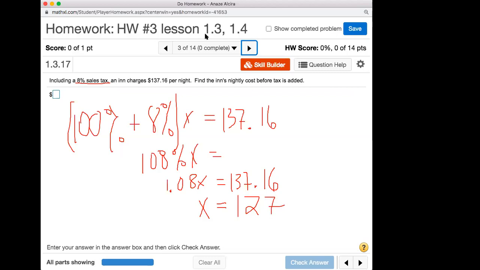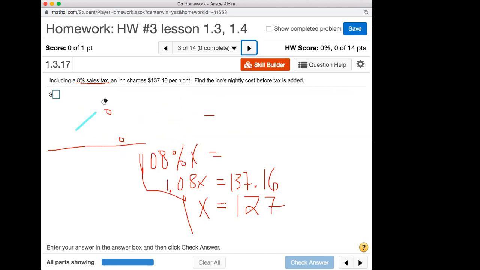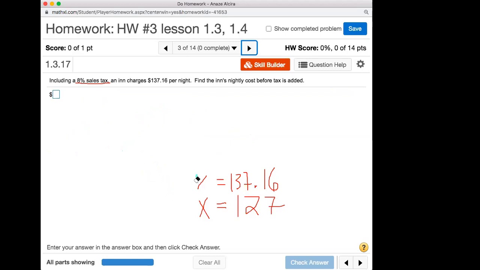All right, guys. Now, on a side note, I just want to mention this. Normally, when you guys do, oh, you know what? Let me just erase this because this is getting a bit too messy for me. So let's quickly erase this part right here. And I'll show you the other way that most of you are used to doing these problems. And it works. The only issue is that some students tend to get confused with the variables there. So let me go ahead and show you guys for those of you who are comfortable with it. Okay, so here it is.